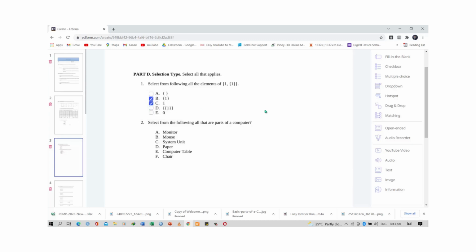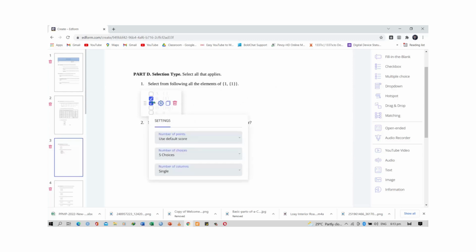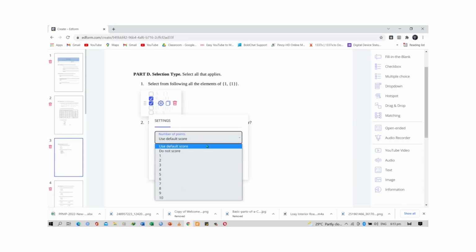So if the student failed to check any of these 2 answers, then he will be wrong in this item. And since it is 2, you can have the number of points, for instance 2 points each, so we have a score of 4 for this item.